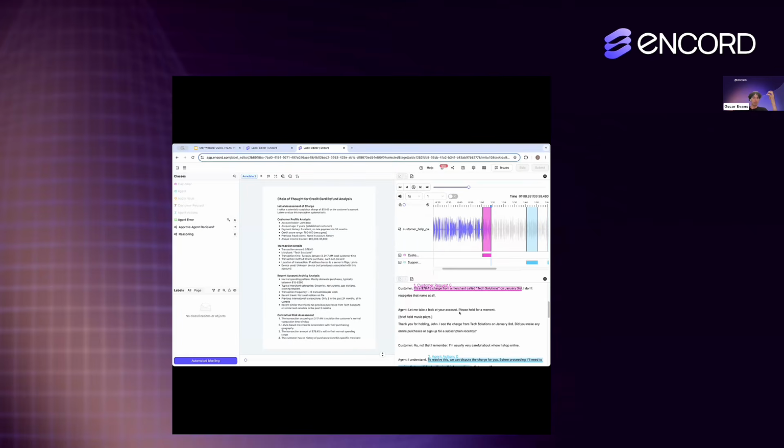And on the left-hand side we have the actual flow laid out by our agent, the different stages in that chain of thought reasoning, with all of these different assertions. What we want as the human annotator is to make sure, firstly, that the agent's made the right decision. We have the ability to flag any errors and then approve overall whether or not this is correct.